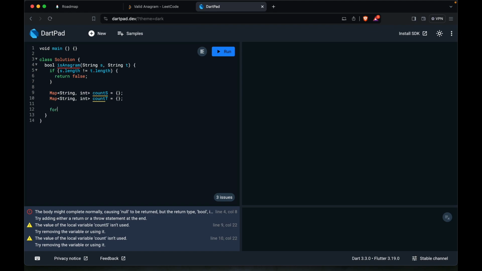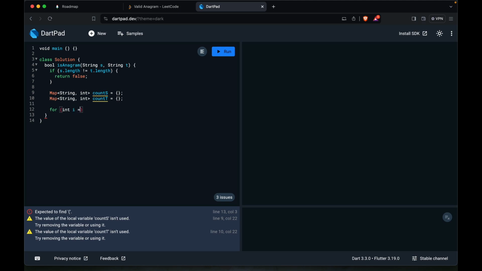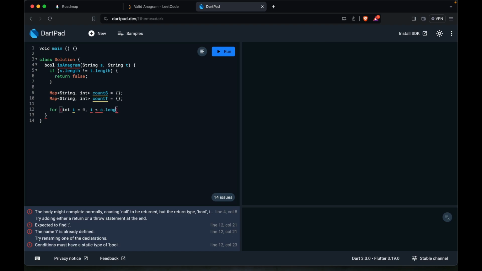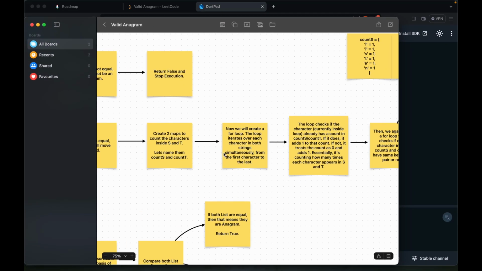So for this, let's write for int i is equal to 0, i should be less than s.length and i plus plus. What is the error here? Sorry. So the purpose of this for loop is to iterate over each character in both strings simultaneously, from the first character to the last character.